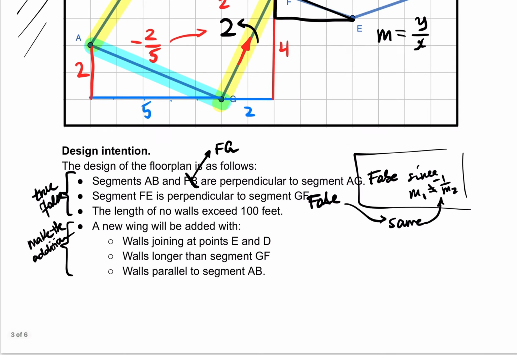Now, how many squares is it from here to here? We really can't tell, right? It looks like, let's see, it's 3 this way. Sorry, 4. I meant 4 this way. If I redraw it over here, it looks like this. There's 4 this way, and there's 1, 2, 3, 4, 5, 6 this way. So how long is this line?